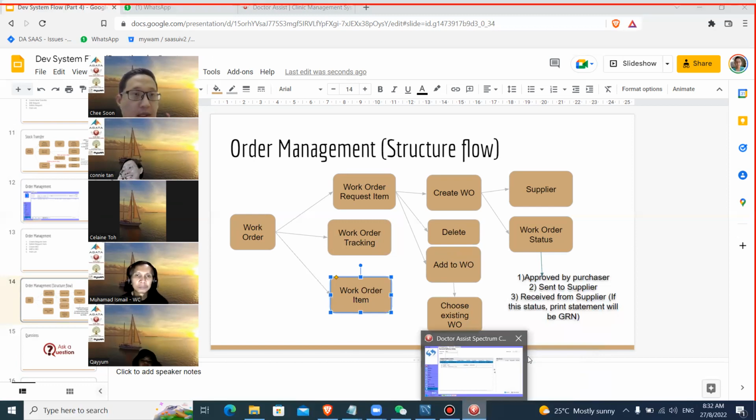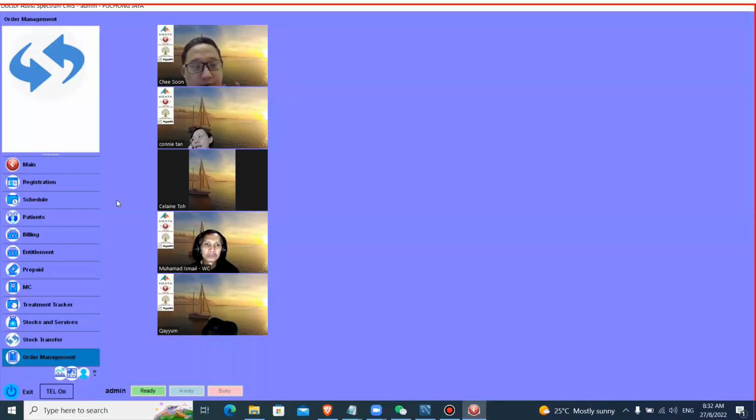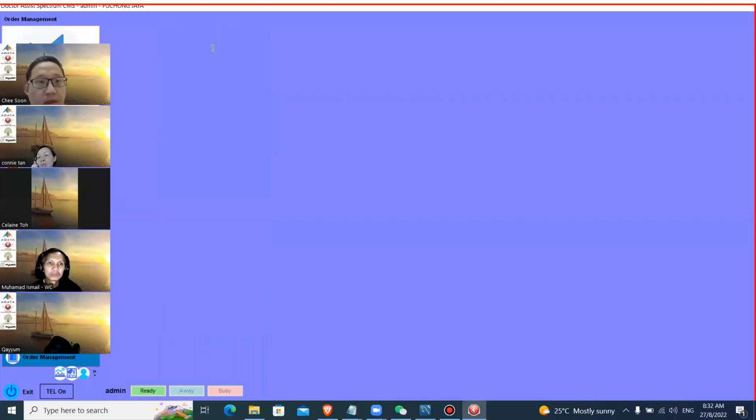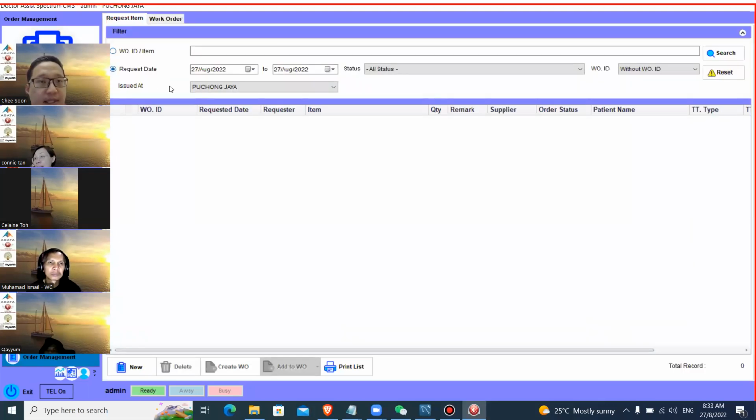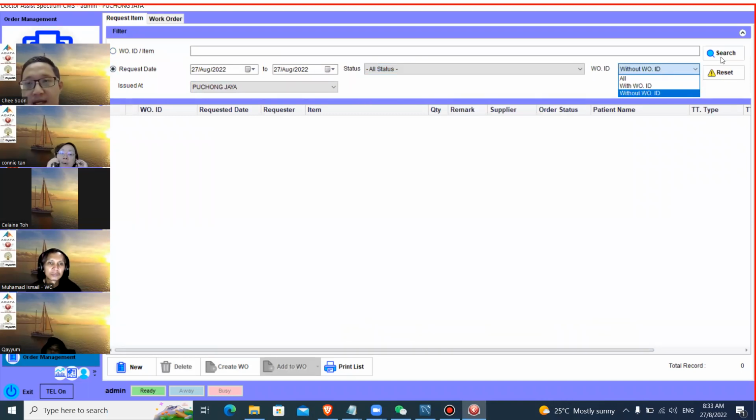Okay, inside the order management module here, we can filter by the WOID, request date, issue at. So status is what is the status? What is the work order ID? So we can search.